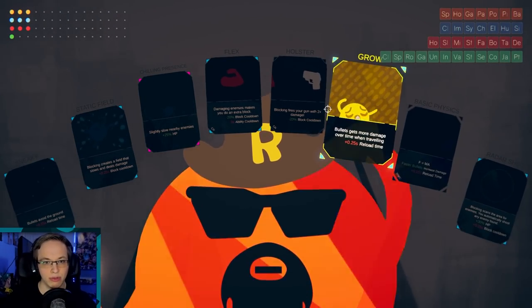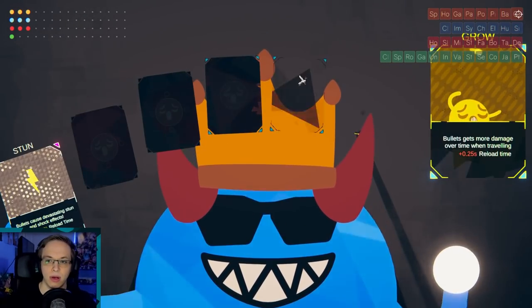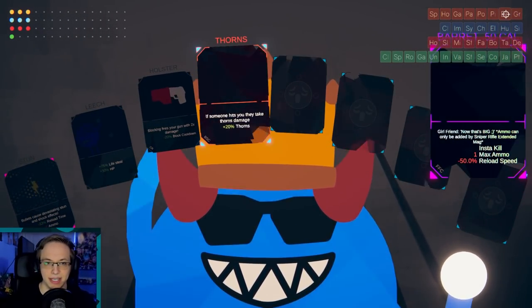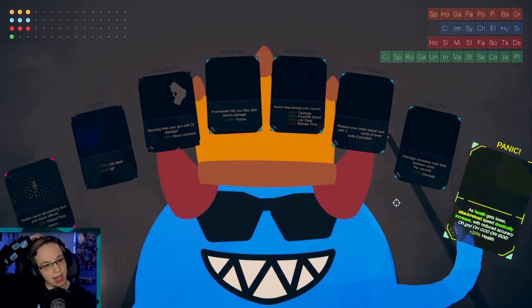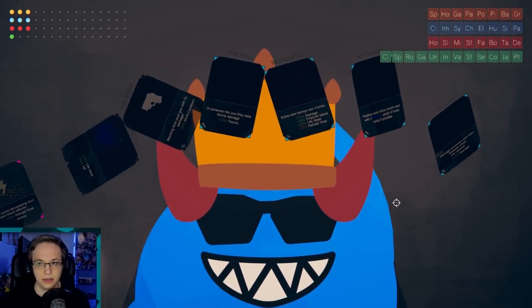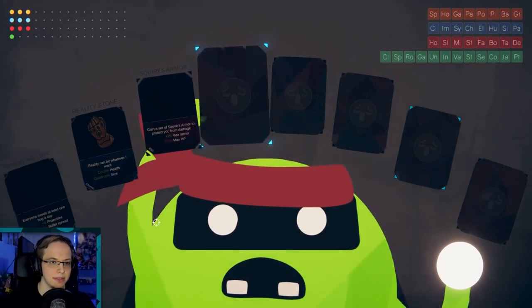We need some sort of decay or something like that. Grow? I don't think you really need grow if you have an insta-kill, really. Ooh, I'd like mosquito, because that's something I still would like. Oh, he's got stun all the way to the left. Stun's really good. We got panic. Okay. More projectiles.